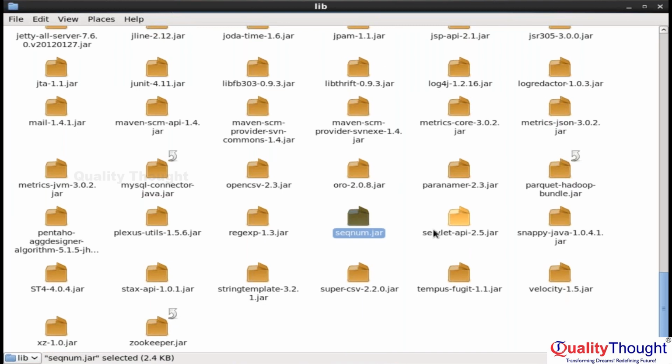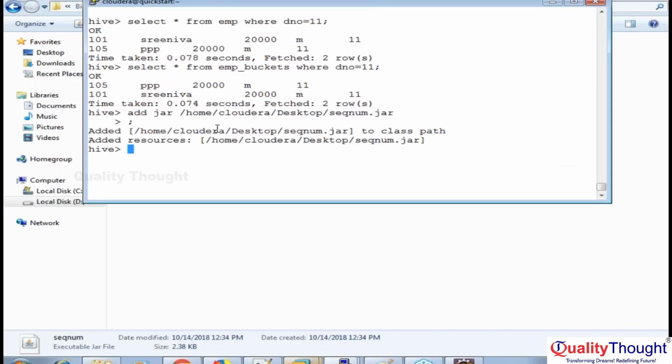There are two ways. This is the permanent way of placing our jar file into the Hive lib folder, or we can add it from desktop by using the add jar command. So we added the jar file into the Hive lib location.